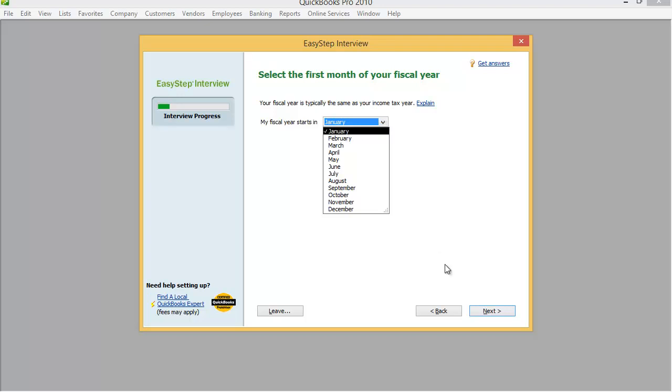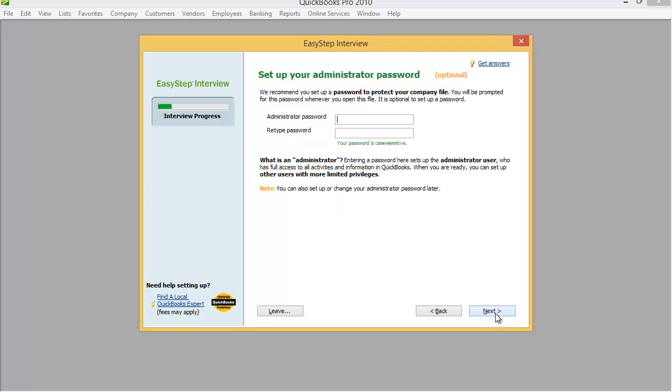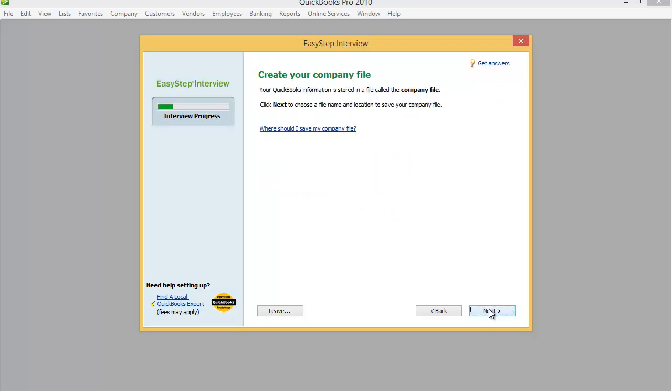I am going to select January and click next, and this is the system administrator password, where you can put your administrator password and re-type it. In the next session we will see how we can set the administrator password and all the user rights also. I am going to leave this page and click next.